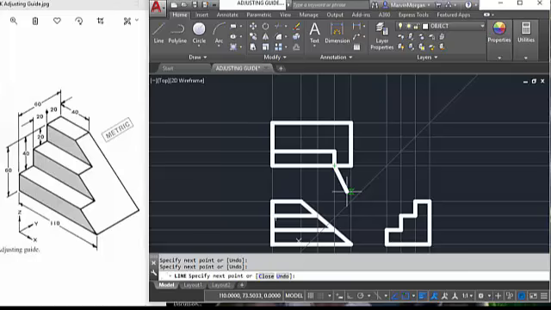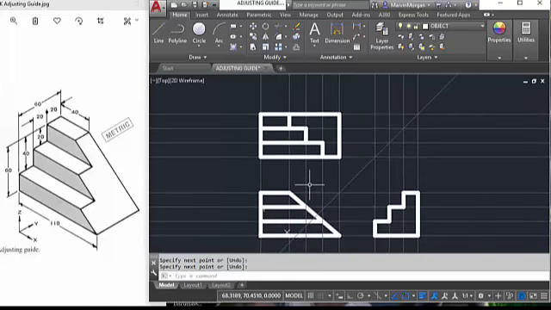So once I click those 2 points, I'll press enter, go back to my line command, and repeat the same thing. I will go from this location out to where my step stopped, which is at this location, follow that construction line up, and make that point. Finally, one more line right here at this location, going in the downwards direction, and pressing enter. So at this time I have prepared both the front, top, and right side of this image.